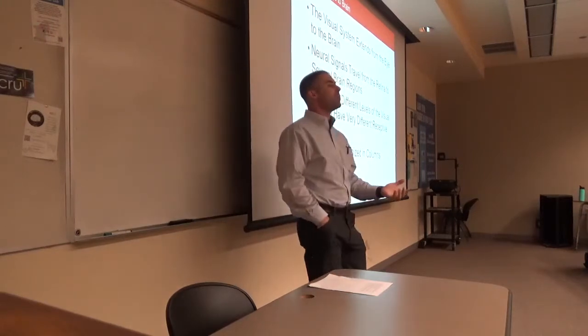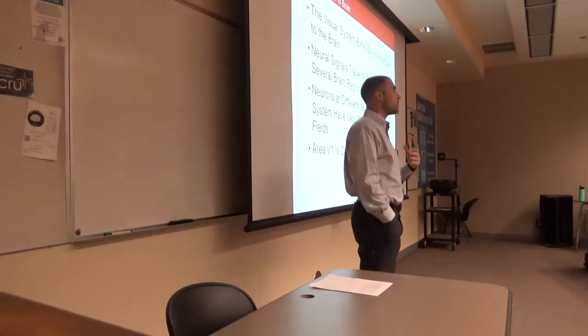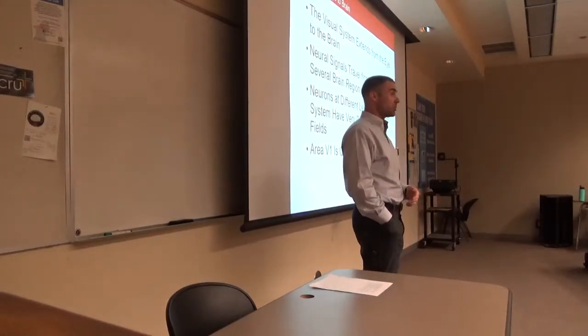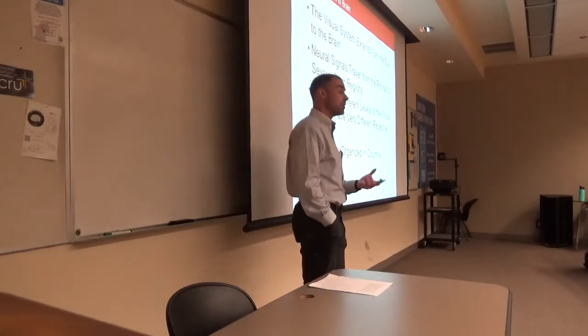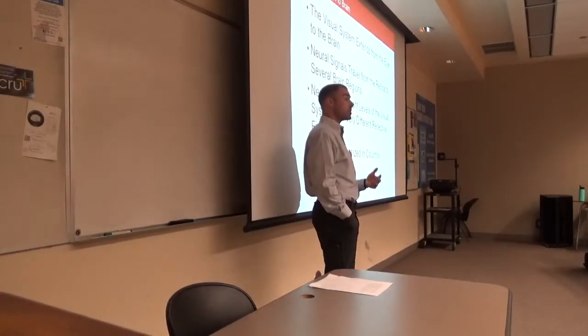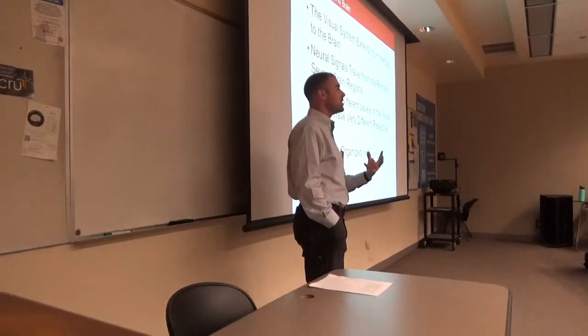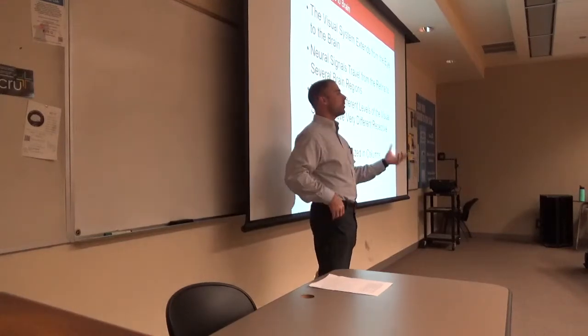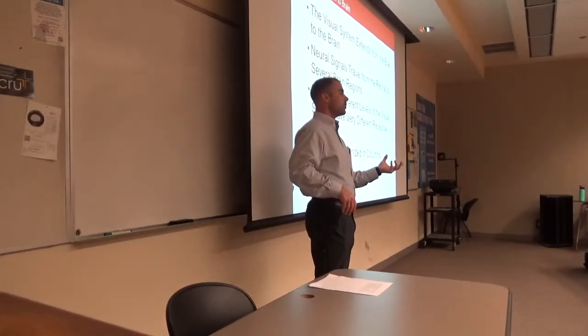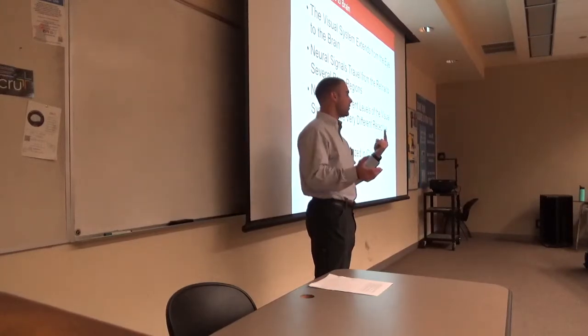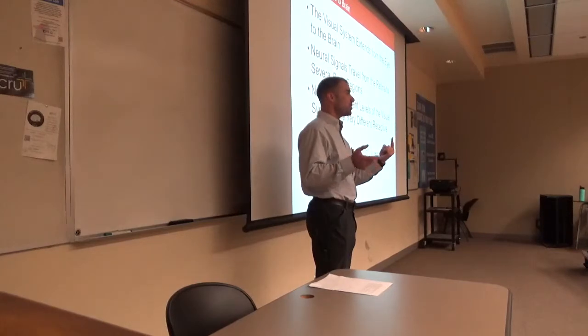So this idea of a receptive field is something that will be consistent through the next several weeks of our class. We'll see it in the auditory system, we'll see it in the somatosensory system, we'll see it in the visual system, and just about every other thing, which is this idea that there's a part of our environment that a cell can detect stuff in, action in. And there's another part that it can't.